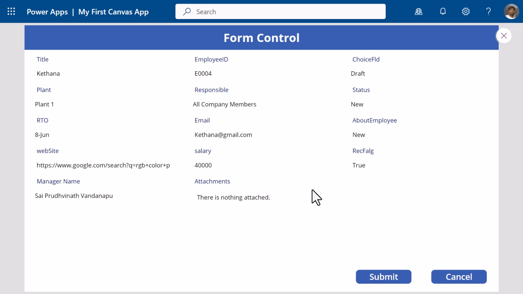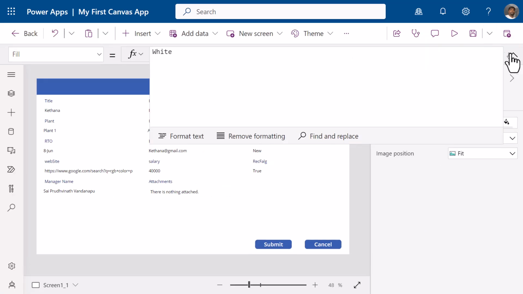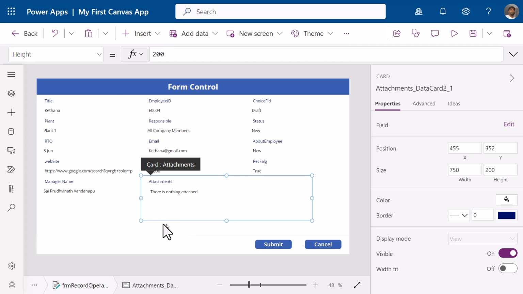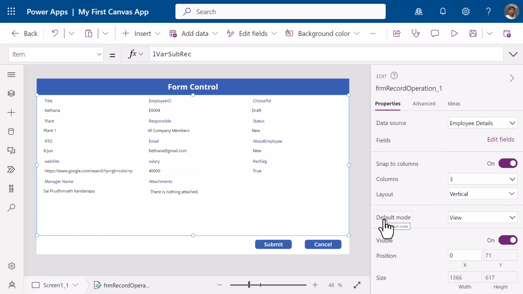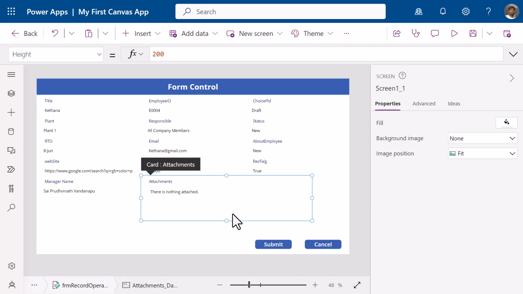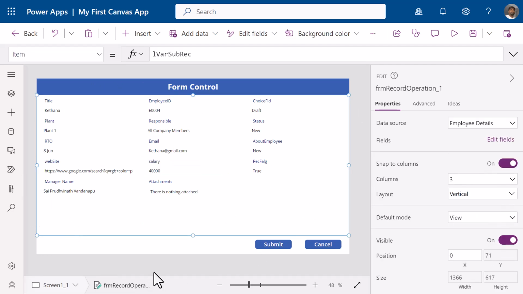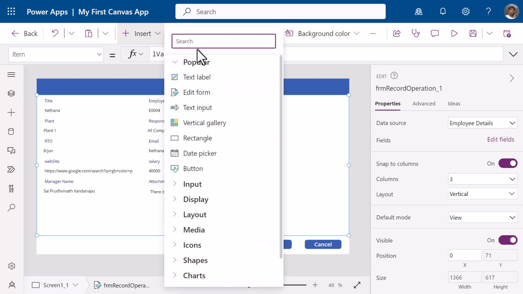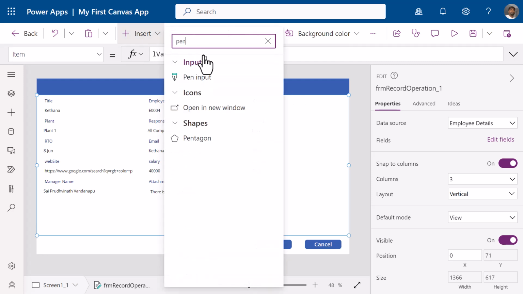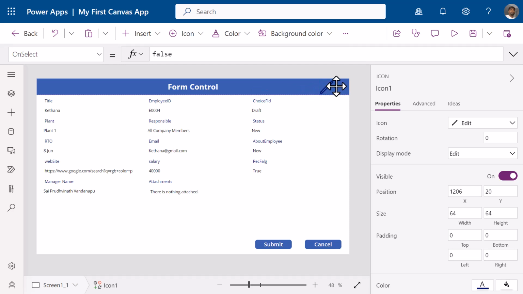For now, how you can play with that, the controls are like, I can turn the farm control mode to view or default by changing this mode here, and item property is the one which we provide with a record value which I am sending from my previous screen. Okay. But now, if I want to turn the very same farm into edit mode, how could I do that is I could add a pencil icon, edit, there it is, edit icon on top of the screen.